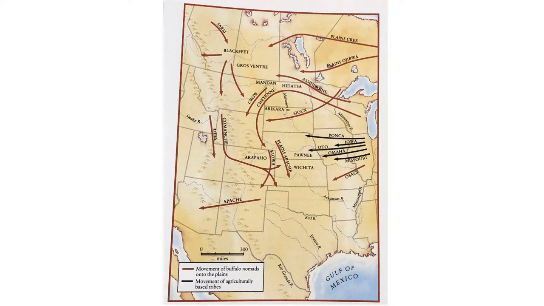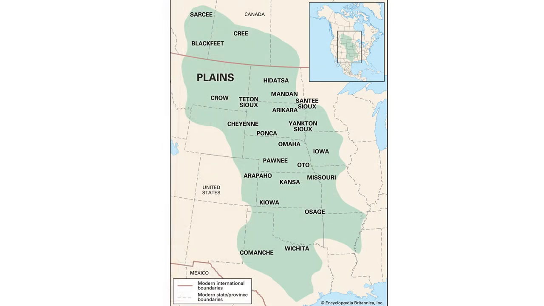Here is an image representing the tribes who were in the area by 1800, when the Louisiana Purchase was made and United States Americans started coming into the area. There are quite a few there by that time. The Teton Sioux, also known as the Lakota, dominated the northern plains in the 19th century, and the Comanches dominated the southern plains in the 19th century. That's the Native people who were there as the settlers started coming in.